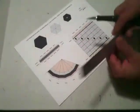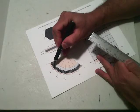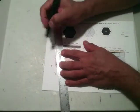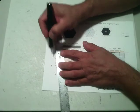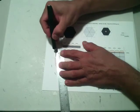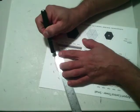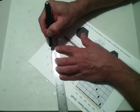Okay, when we get to the top here, you'll see there's a lot of lines in here. It gets a little bit confusing. Basically, we're going to do a score underneath the flap part, so this little flap can bend. So again, what you need to do is put the blade on the first score mark and then look for the corresponding one right over here and just score underneath that flap. You don't want to go across the other one. If you do, it's no big deal, but you try to avoid it. So you find the next one and just do a light score.